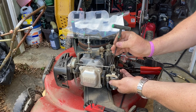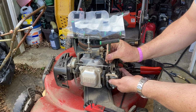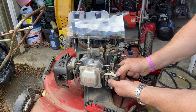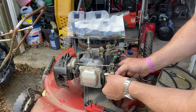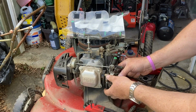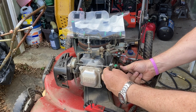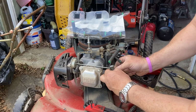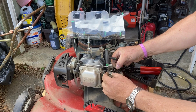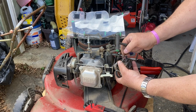Let's take these two screws off, and then that choke bracket will come off. A little bit of pain in the ass. Thank you, Kohler. All right, so that linkage comes off. And that bend, that's a funny looking bend. I think I'm gonna take it off of this piece here. That looks like it makes it easier. So push that back, take it off. And just remember, that's how it goes, people.